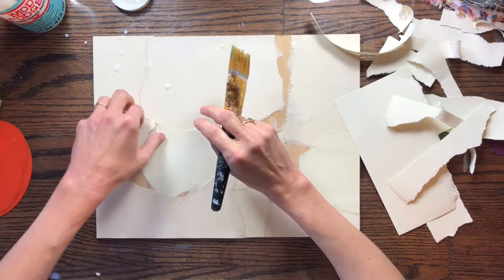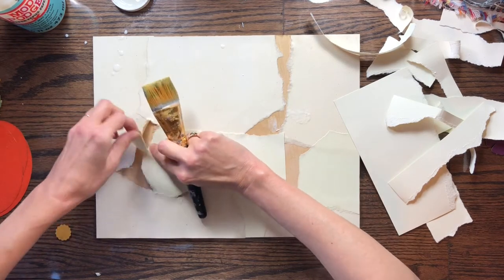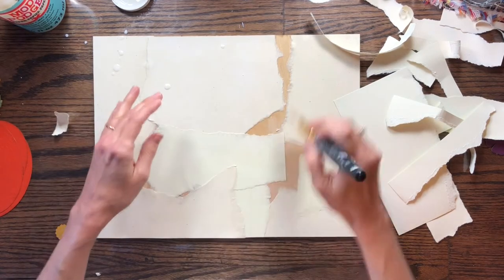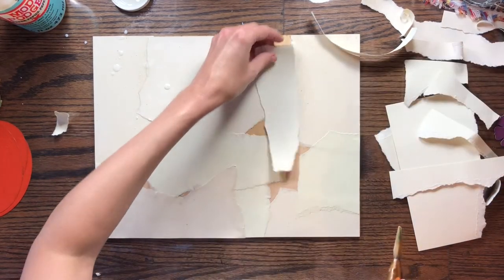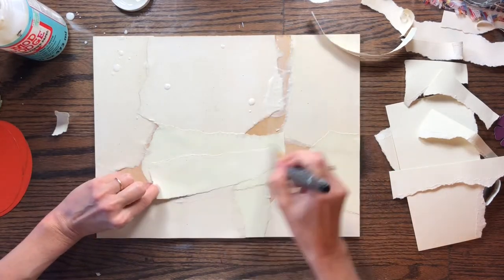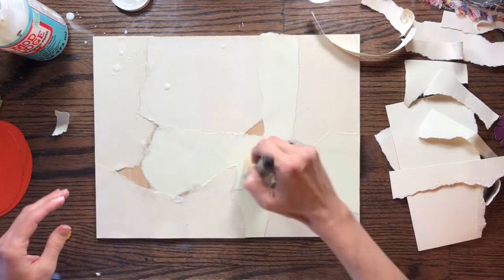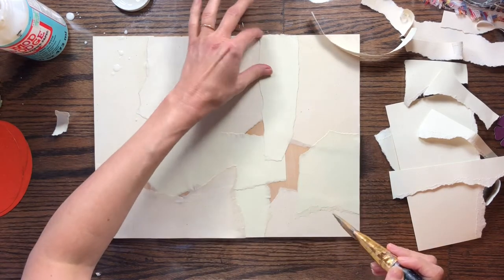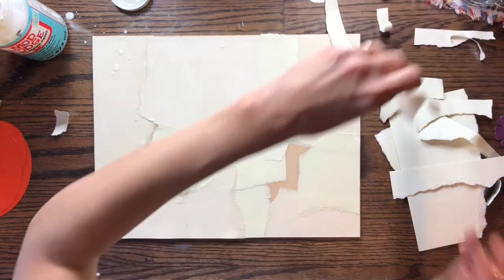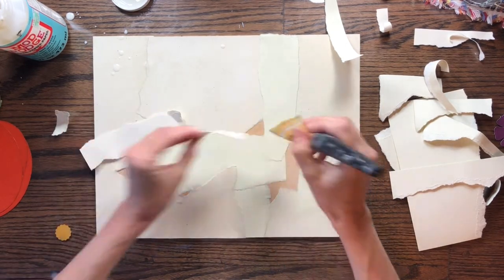I may have to tear that just a little right there. Tear this one back so it lays down. There we go. Getting the texture there. Then I think I'll just add this one here. I am using a lot of glue. It looks rather messy at the moment, but I'm trying to get it all to lay down. Okay. And let's see. I need another little small piece. Cover up right here. Trying to cover up the wood completely.